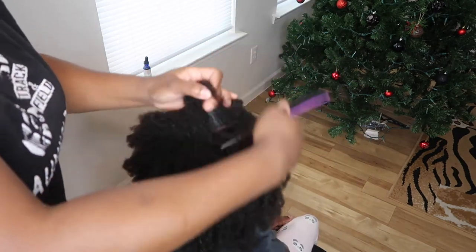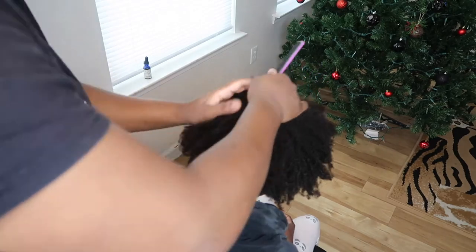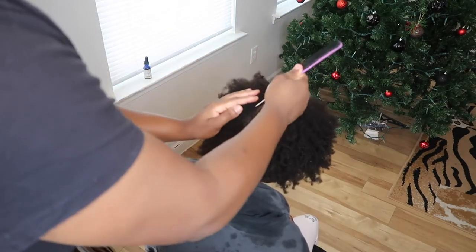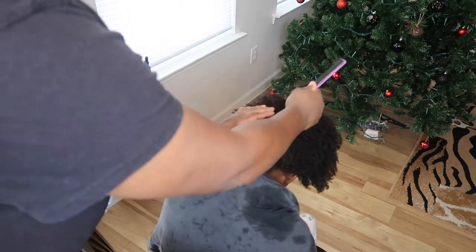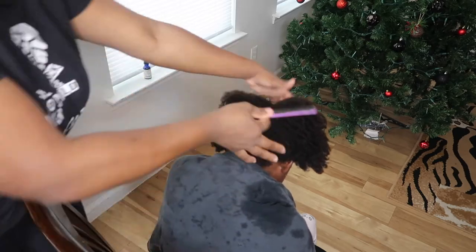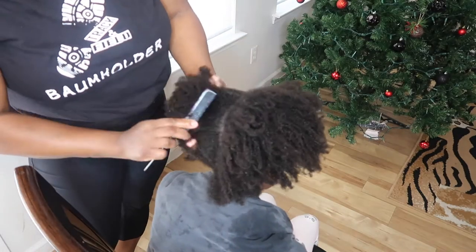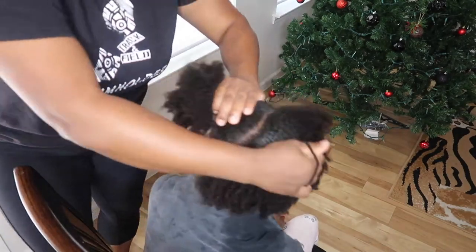Guys, we have two different sets of hair. Her hair likes thicker oils, mine doesn't. My DIY oil for her is castor oil, avocado oil, and some essential oils. If you want the recipe, just let me know down below. I can definitely give you guys the base on what I use.